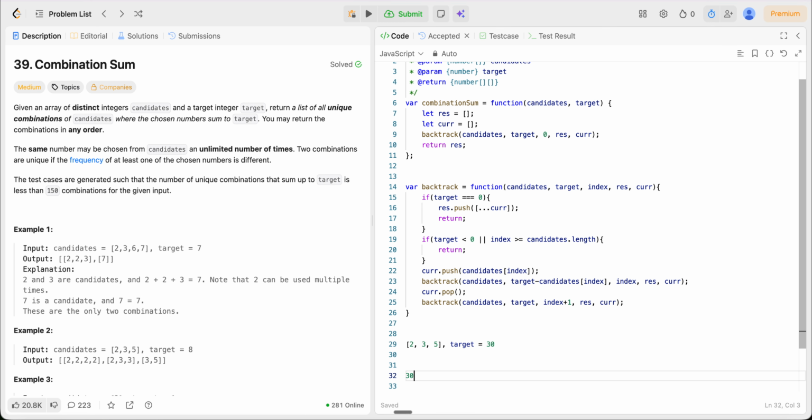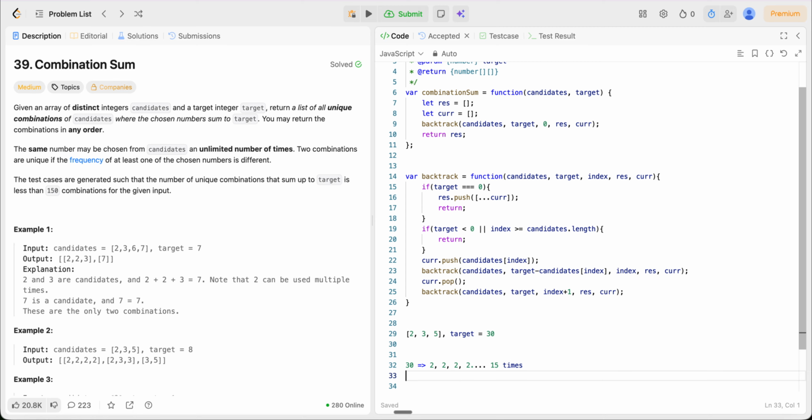So if you consider, I can take 2 comma 2 comma 2 and so on 15 times. For me to get 30, I can also take 3 ten times.